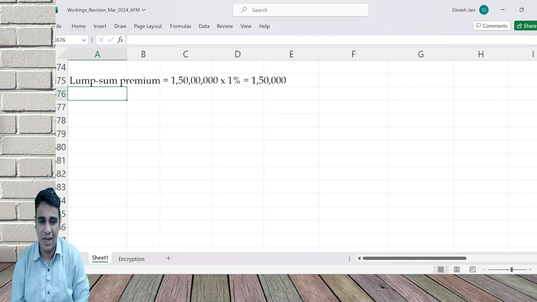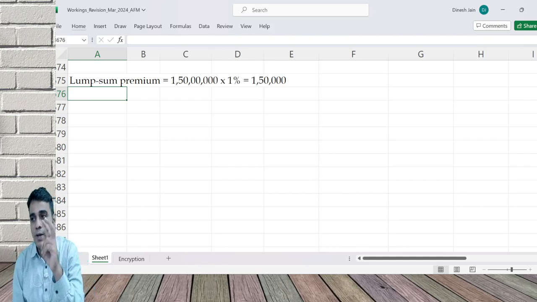In exam, you can write the currency and all. 1,50,000. Now, I have 2 choices of making the premium payment. I can make 1,50,000 immediately, or I can pay every reset period. Whether you pay immediately or every reset period, for doing amortization or calculation, I'll have to consider premium every reset period. In the format I had given premium.